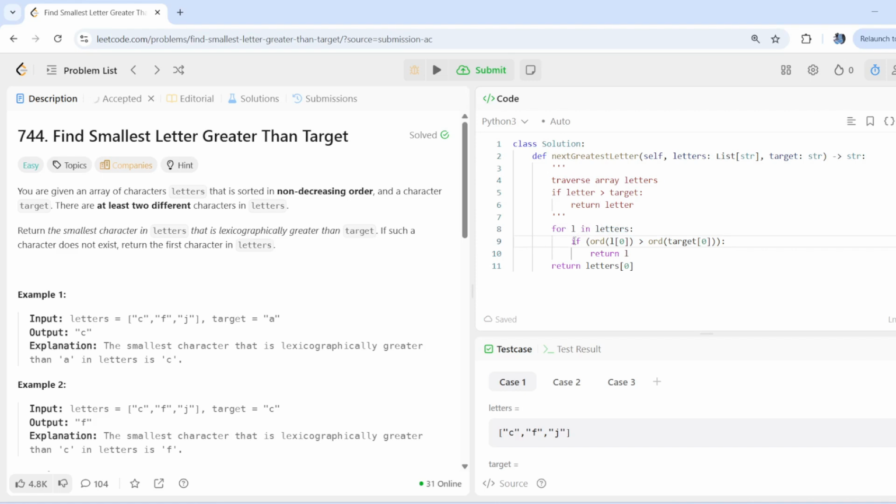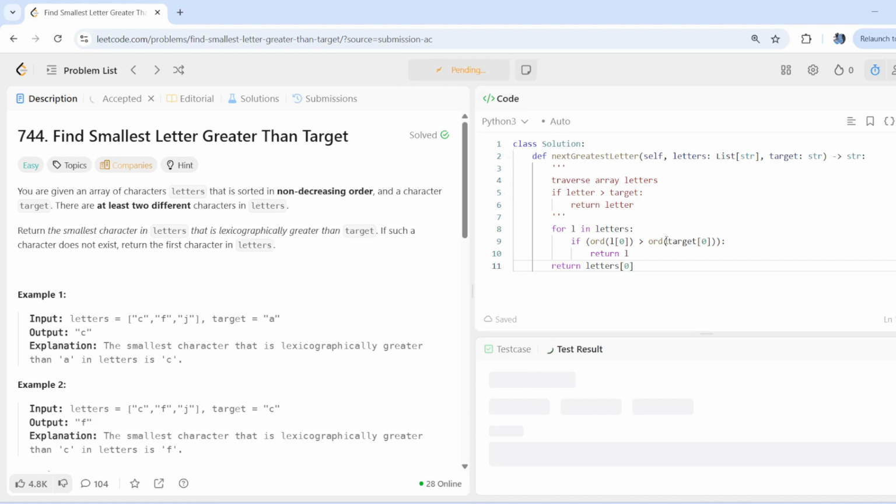If the ord of L, and by the ord function we are converting this letter into an ASCII value, is greater than the value of the target, then we just return that letter. If we don't get any condition satisfied, we just return the first letter.